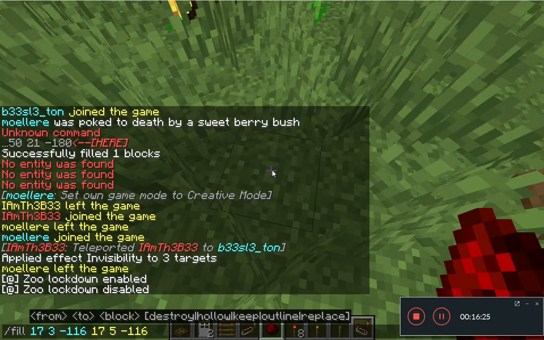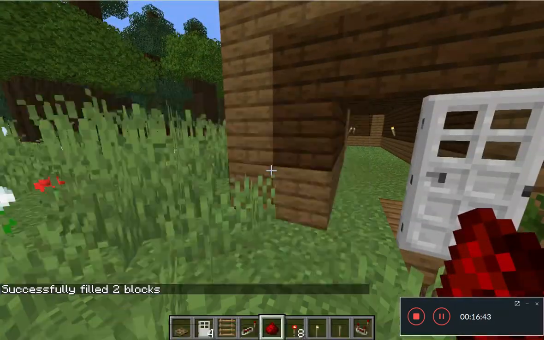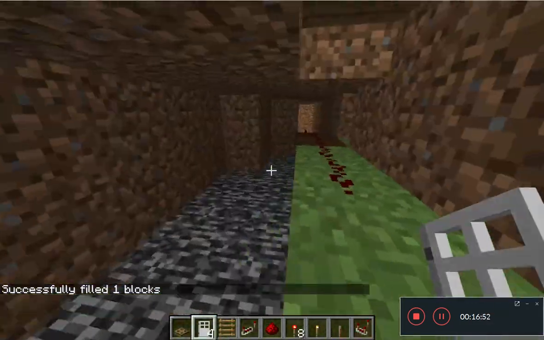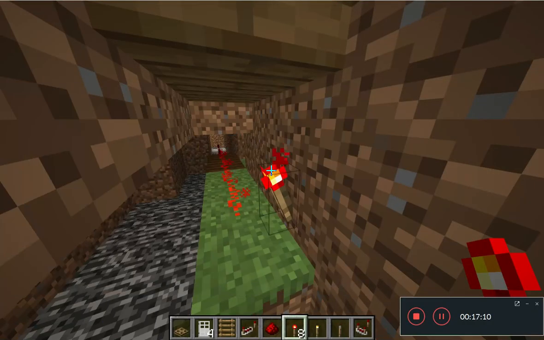So now I'm trying to do slash fill commands to see if that will place down a door in the way that I want it to. And then I give up. And then I place it down in the opposite way.